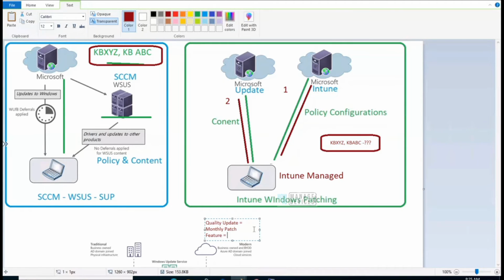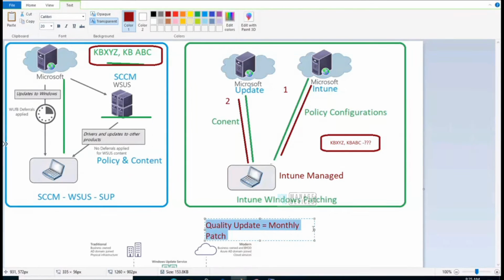Intune supports these two scenarios, along with driver updates. These are the main scenarios Intune is supporting at the moment.